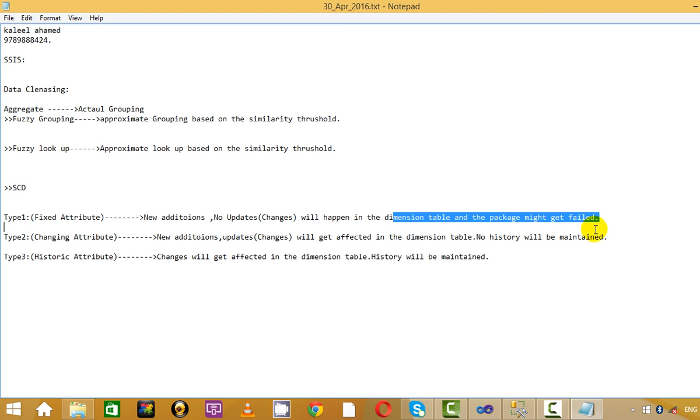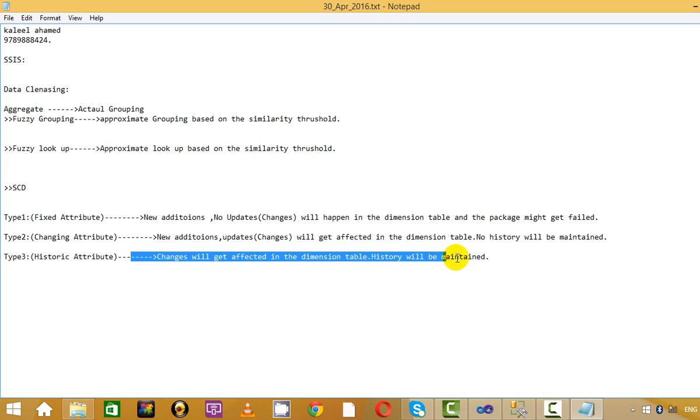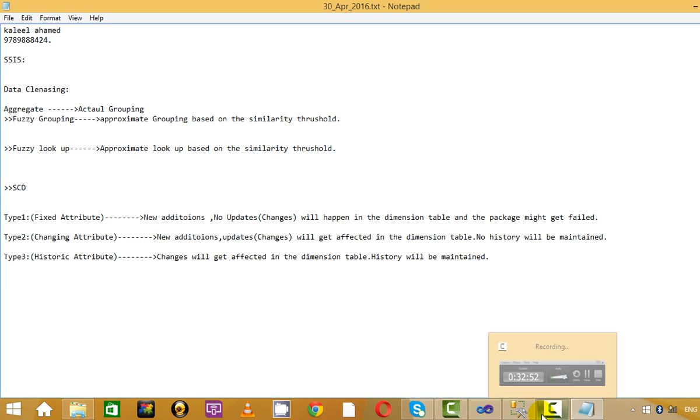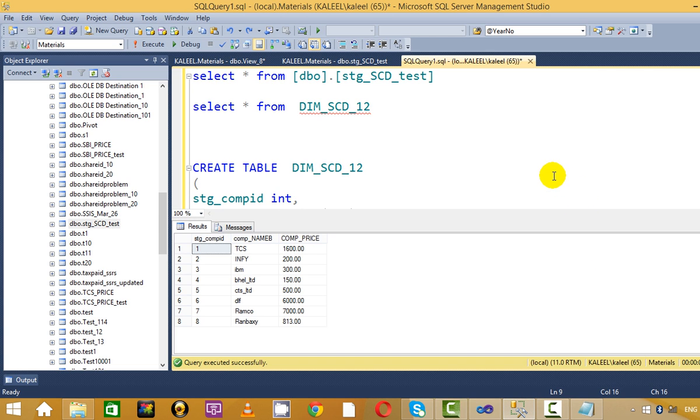In the other case, the package will get failed, but here the package will not fail, and the new additions will happen. But it won't keep history of what old data was there and what new data came. Okay, we'll see type 3, and we'll check out what type 3 is.